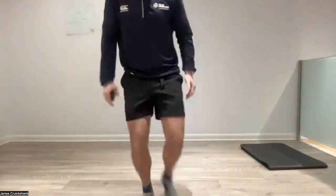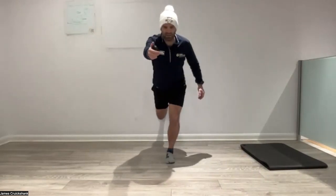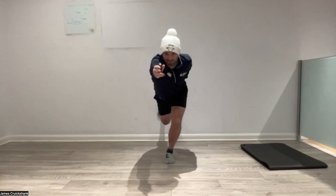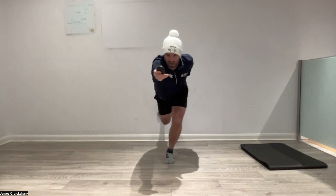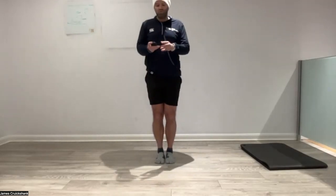Soften the knee, lengthen and go really, really low. The foot can come down the wall a wee bit more if we're struggling for length. 10 seconds. Really, really reach. Make that last reach. 3, 2, 1. Push from the ground to bring yourself back up. Switch the feet over.